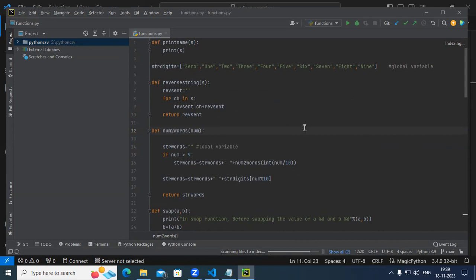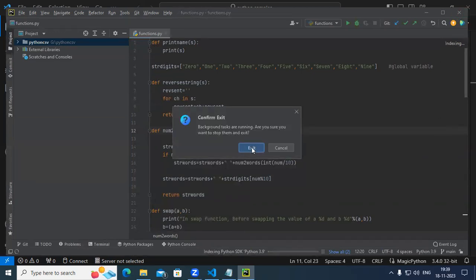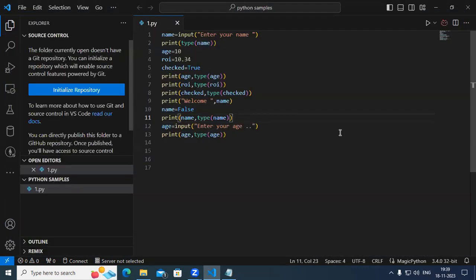But I prefer Visual Studio Code. Instead of using PyCharm, I use only Visual Studio Code because multiple things I can do on that, and I'm habituated to Visual Studio Code. If you want to use PyCharm, you can download it, but download only the community edition, and you can use it for writing Python code. Now I'm just closing it. I just showed you how the interface looks.